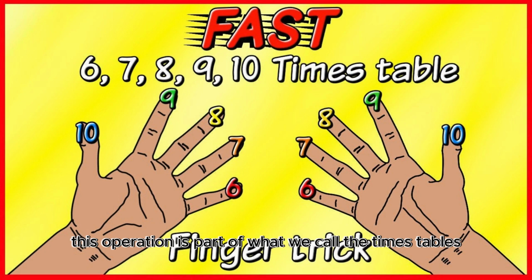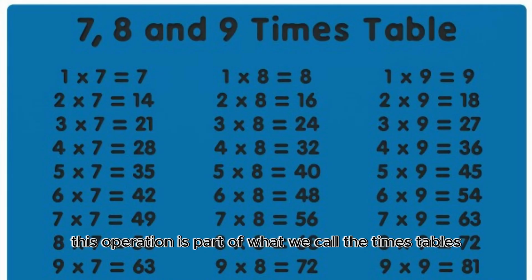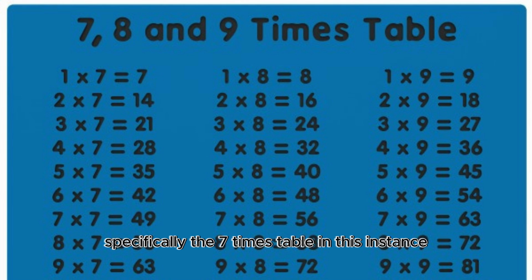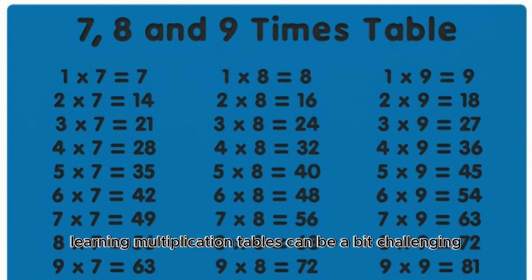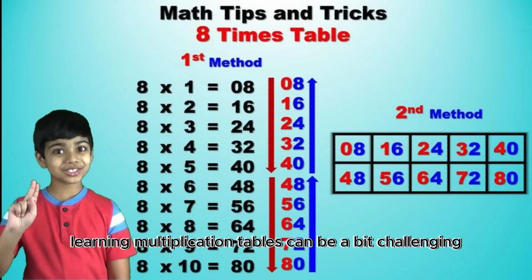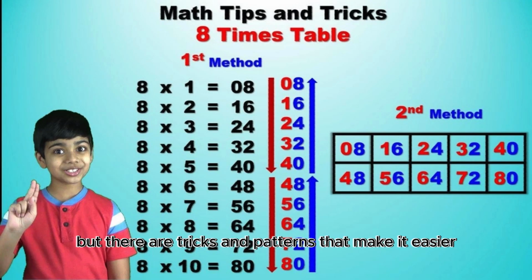This operation is part of what we call the times tables, specifically the 7 times table in this instance. Mastering times tables is crucial because they form the foundation for more advanced math. For many, learning multiplication tables can be a bit challenging, but there are tricks and patterns that make it easier.